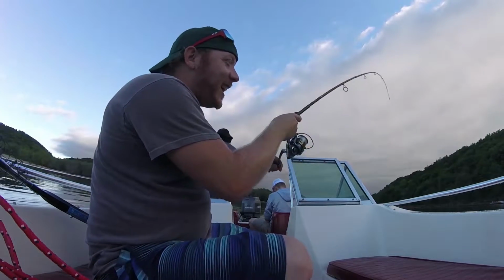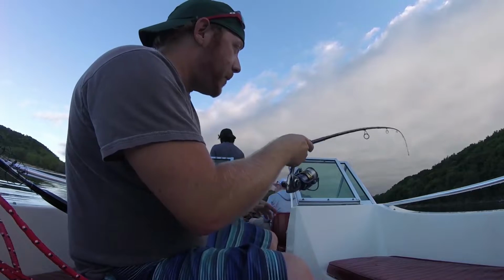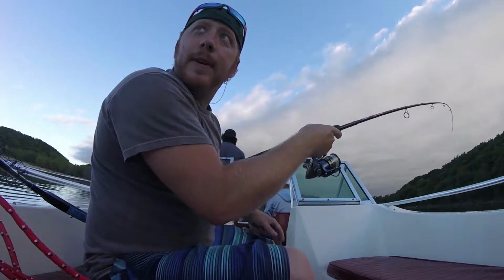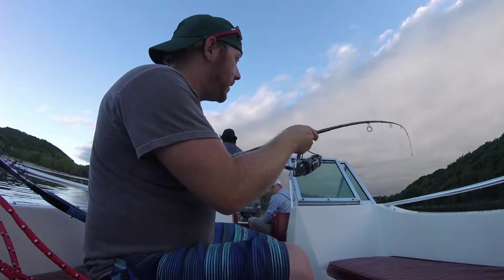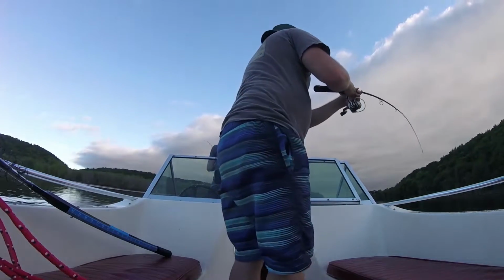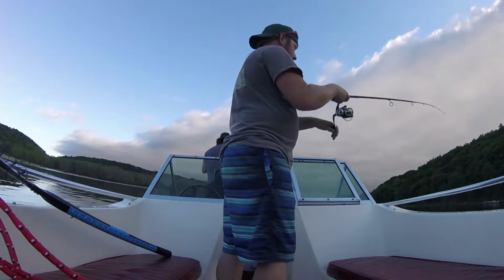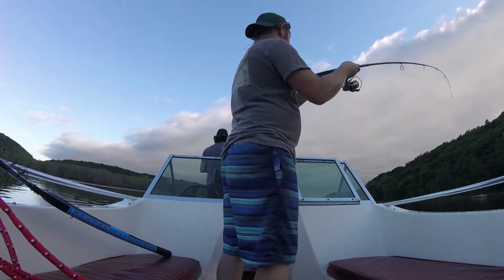Yo, second cast of the day. This is crazy too. I'm just running this Rippin wrap, which wasn't the plan. It was on my rod. I hadn't switched my gear, so we had the Rippin wrap. Eventually I want to run some spinner rigs with some crawlers, but this is great. This one feels good too. This thing is strong. I don't know what it is, but it's pulling. I do want to actually start making some more fishing videos, and this is my attempt at it. Get all the shitty comments on YouTube, they're gonna hate it.